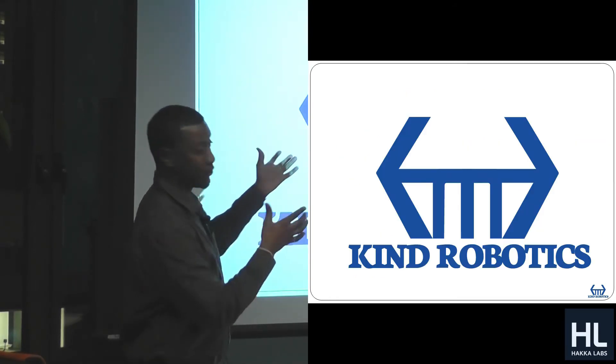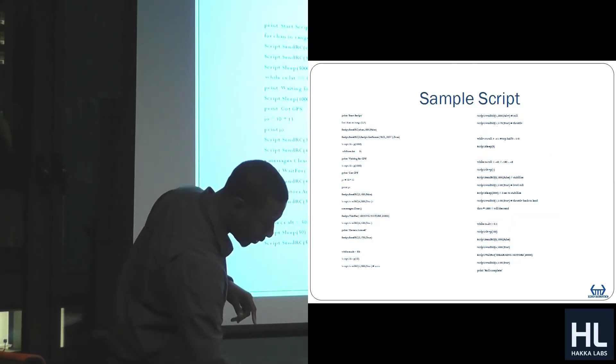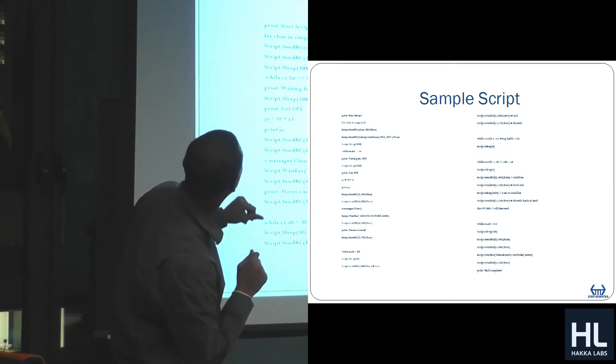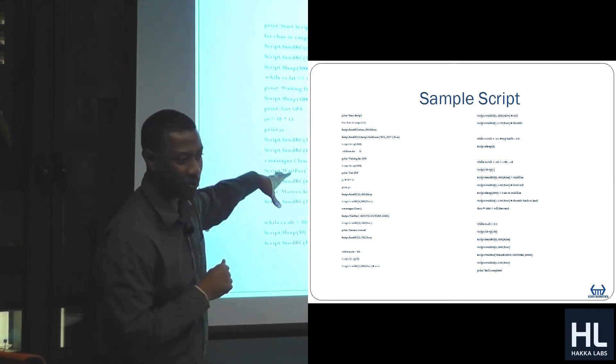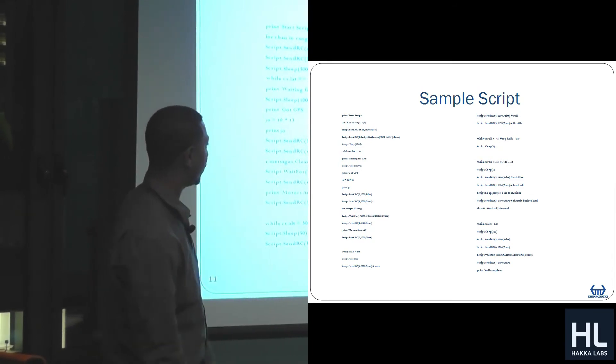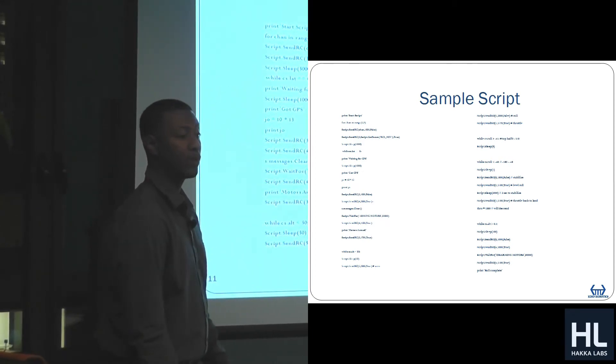And that is Kine Robotics, that's really what we use Python for on a day to day basis. Like I said, everyone in the crowd probably knows the language considerably better than I do. But it's been a really boon to our operations and being able to take a technology that you just pretty much buy off the shelf and be able to do something really interesting with it. If you do actually want to see a copy of that roll script, this is really small, but I've got really great eyes. This is how you execute that roll I showed you in the video. And you just use some of the classes and the calls that I showed earlier. It's actually pretty simple. It's pretty cool. Questions?